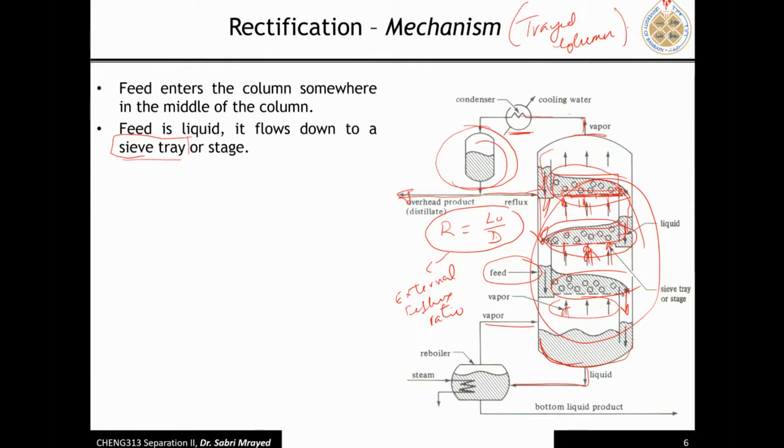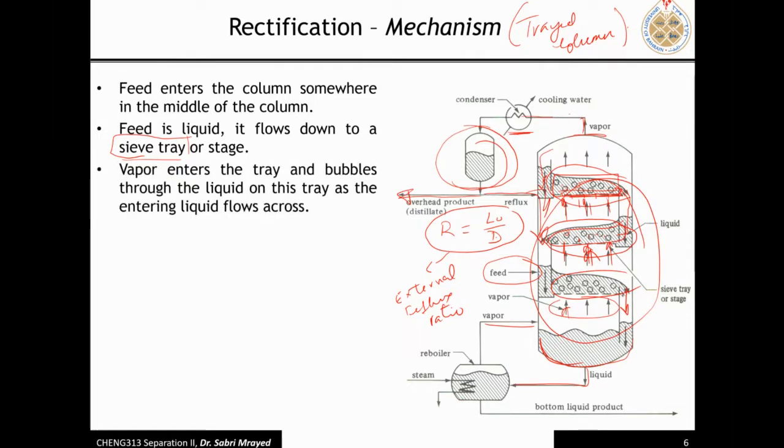in the equipment design course. But regardless of the type of the stage, this stage must be enough to allow for the contact between the vapor and liquid, and the design of that stage must also allow for smooth movement of the gas bubbles through that stage without splashing and without flooding. All of these terms you will hear when you design this column and do the sizing and mechanical design. You will, inshallah, learn what we mean by flooding and weeping and lots of phenomena that can happen during the separation that you want to avoid. And these are functions of the flow rate, the diameter of the column, and the type of the stage used. But I don't want you to really focus on this one.